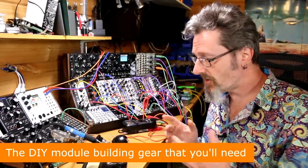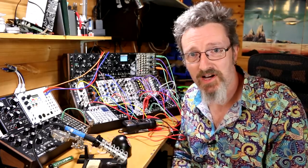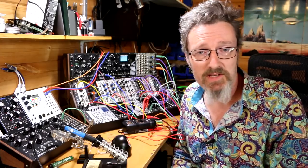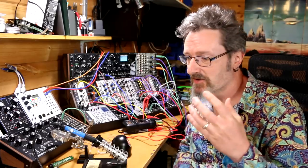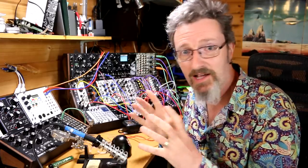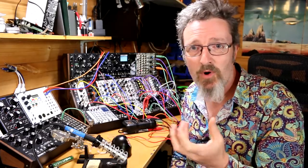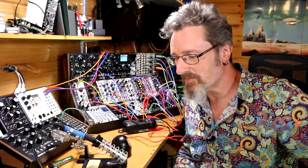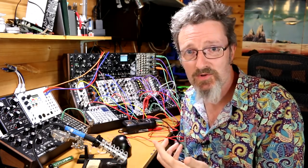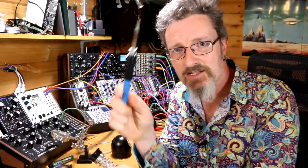Before we get stuck in, I wanted to go through the equipment I have — and really it's just a soldering iron, but there are a few other bits and pieces. I think through this journey I'll be acquiring more along the way to make it easier, but we have to start from a basic position. One of the temptations is to throw a load of money at test gear and equipment to do things properly, but my experience with the Turing Machine is that 'properly' is a very loose term. All you really need to get started is a soldering iron and some solder.